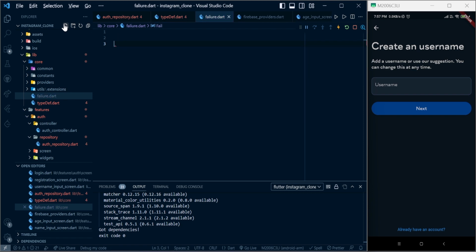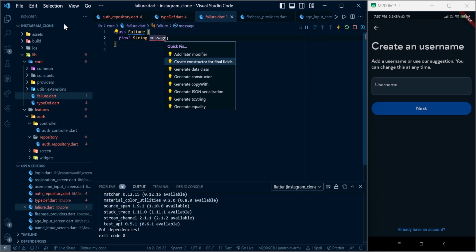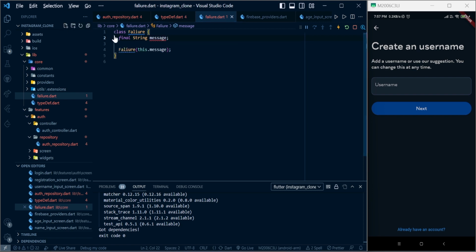Let me create a class quickly, and what we are going to accept is a final string message, right? And let's take the input for this, and let's make it required.